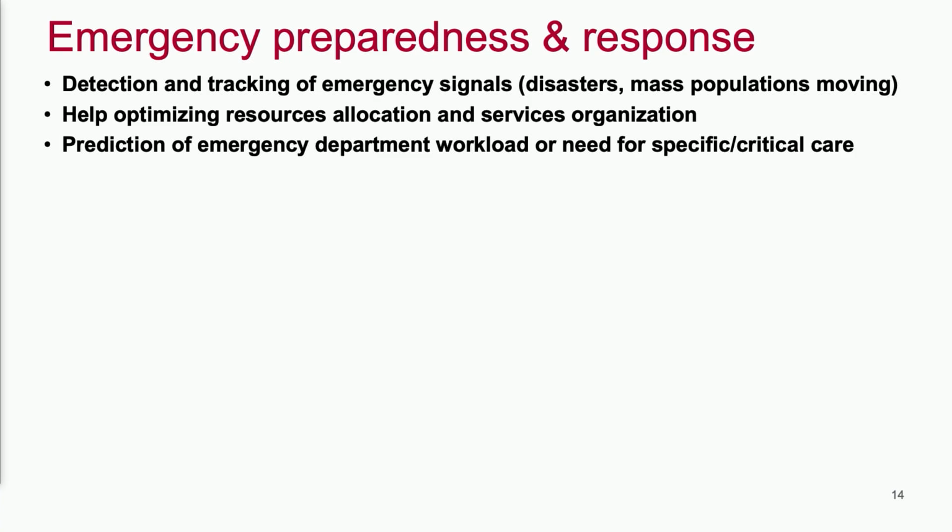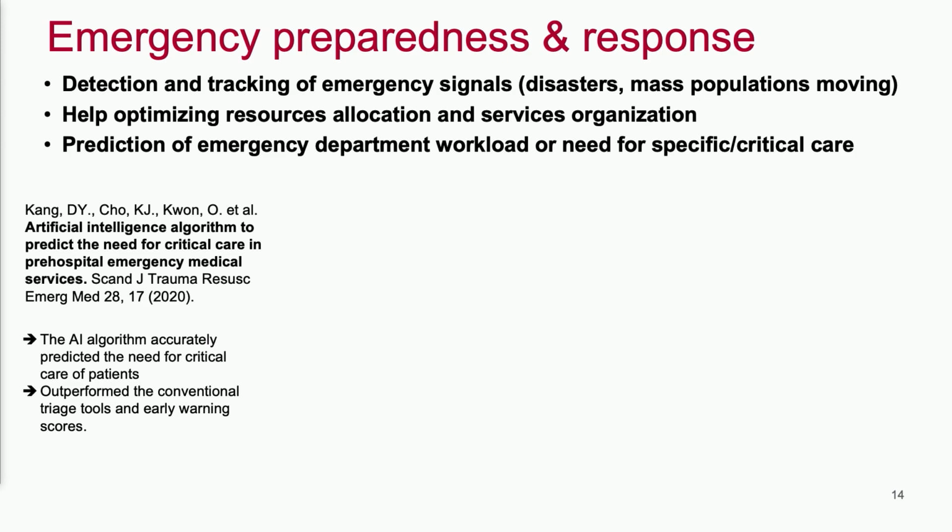So you may have also some application that use AI that can, for example, give you the information where you better have to go if you have an emergency problem, because there are some departments which are really busy as compared to others. Or the need for very specific care, like critical care.